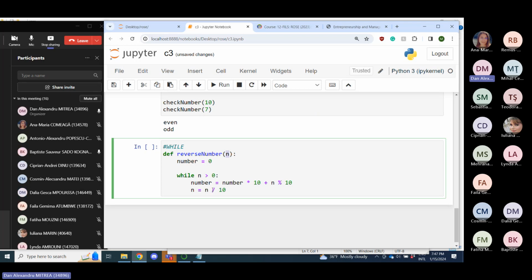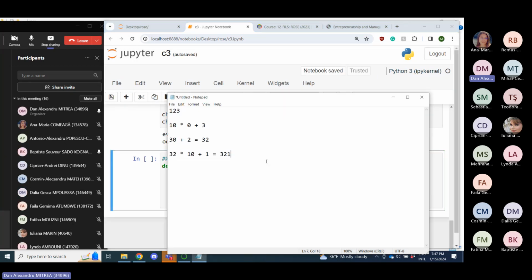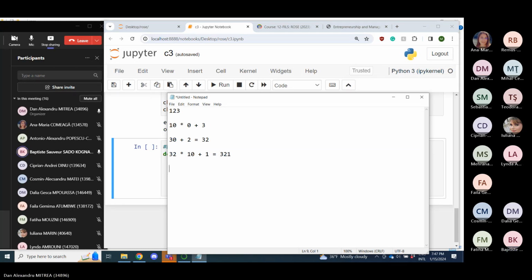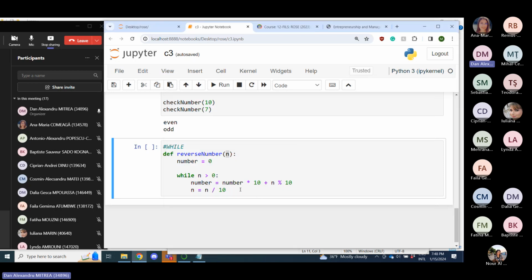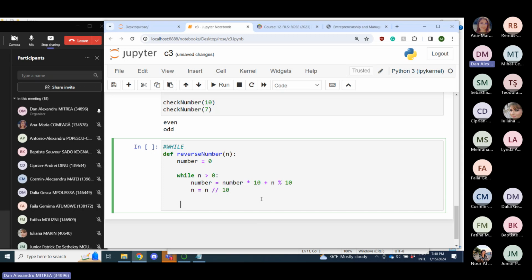When you divide by 10, you receive a decimal number. If you want to take only the integer part, you write 2 times slash and you have the integer part. Okay, I must write 2 times slash, then return the number.